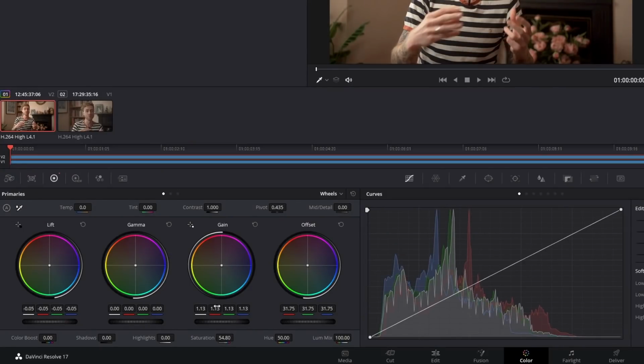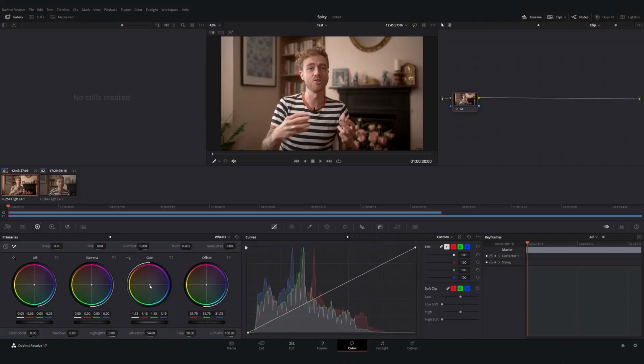If I come over here to my color wheels again, I've got my shadows, midtones, and my highlights. On each color wheel we've got green through yellow, orange, red, magenta, blue, cyan, back to green, and I can pull colors in or out of my image by using these color wheels. Because it's a bit yellowy, I might just want to pull the opposite of yellow, so pull into the blues a little bit, just slightly on those highlights, and maybe the midtones as well, to take out some of that yellow. I could do that on this global slider, the offset, but that would give a cast over the whole thing, so it's better to pull those in or out.